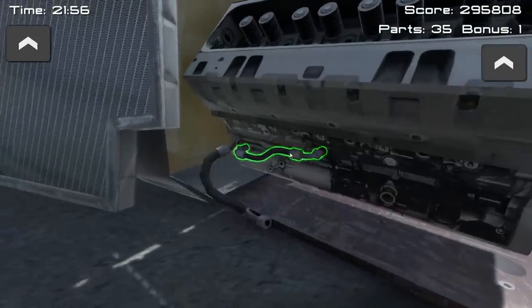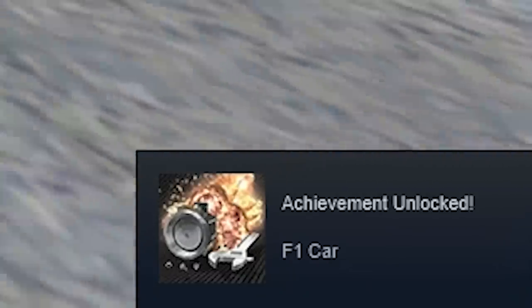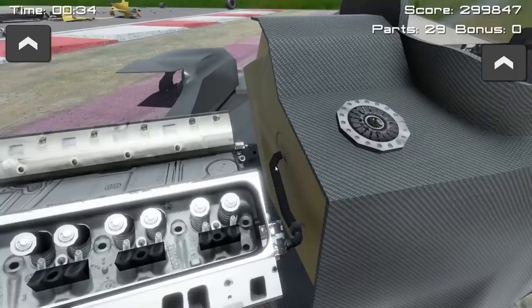First, it has to flip out all insane like. That's getting out of here. Oh, we got the final bonus one, the F1 car. Sweet, but we don't have our bomb yet.